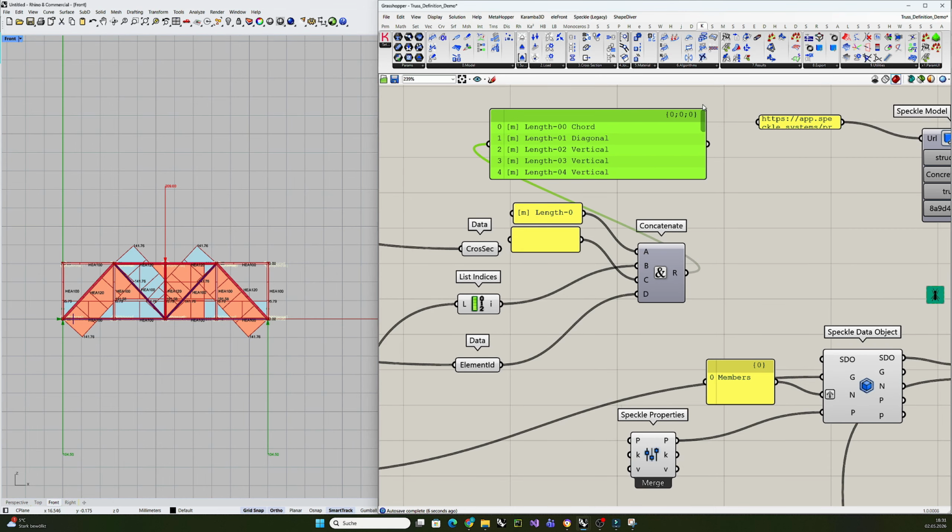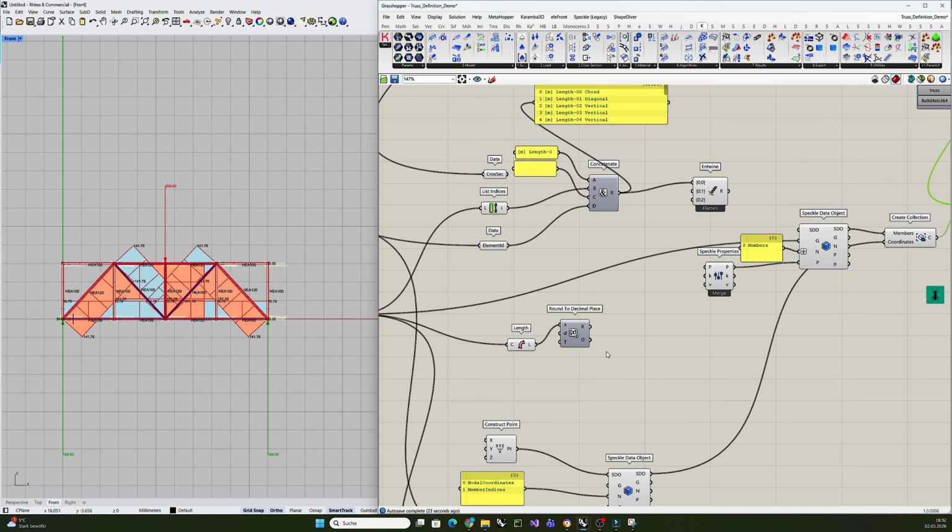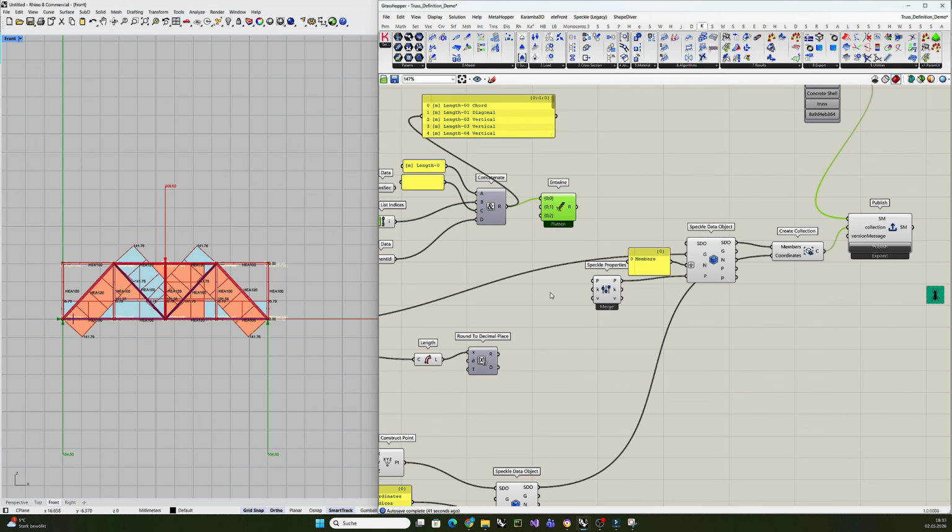Connected with curve length, the length of each member. Round this to two decimal places, entwine once, entwine for the values, cross sections.